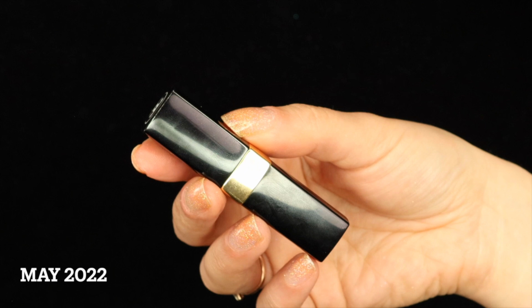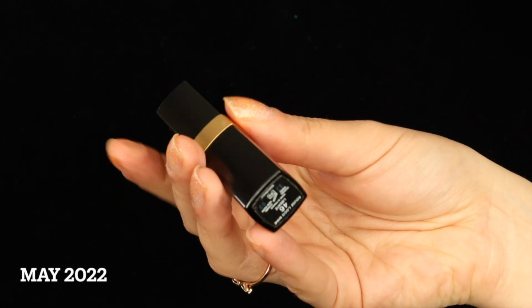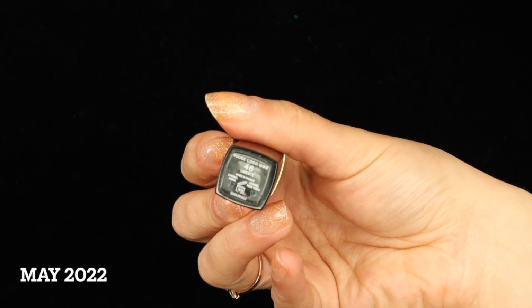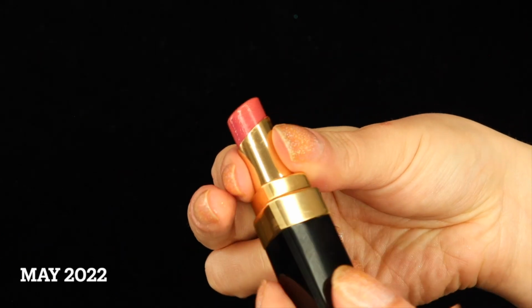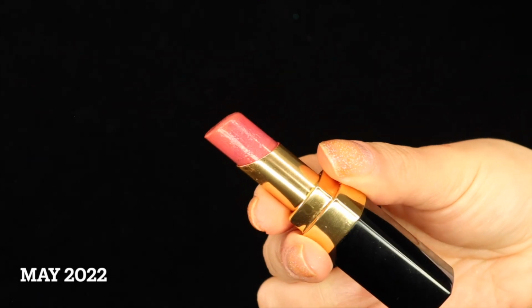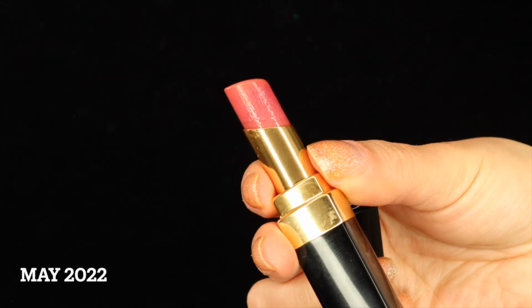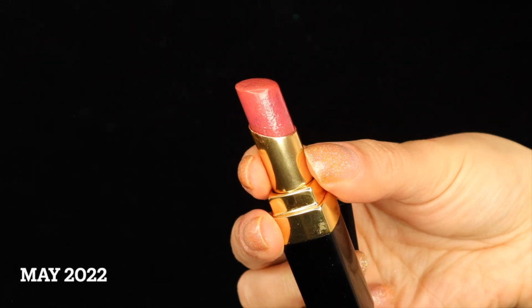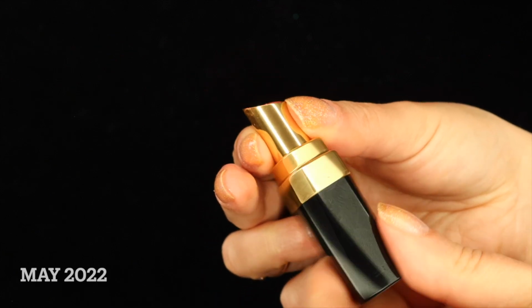Welcome lipstick. And the second one is from Chanel. It's Rouge Coco Shine in 46 Liberté. Again, here I've used up maybe half of it already, so I just wanted to introduce it into Project Pan so I can finish it. It's a beautiful lipstick. It's a sheer. I like the sheer ones, the Coco Shine line. I think maybe they replaced it with a different line that's very similar, but these are sheer, wash of color, extremely comfortable moisturizing lipsticks that really feel like a lip balm on the lips.